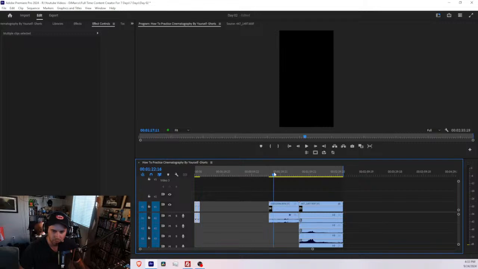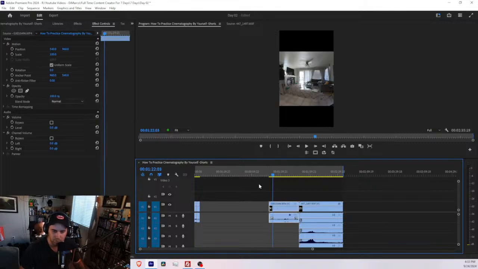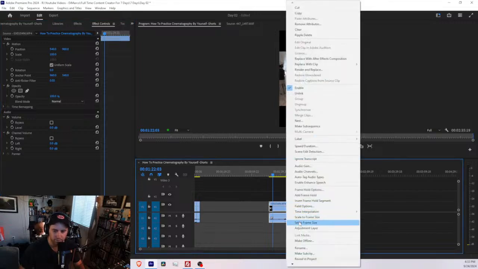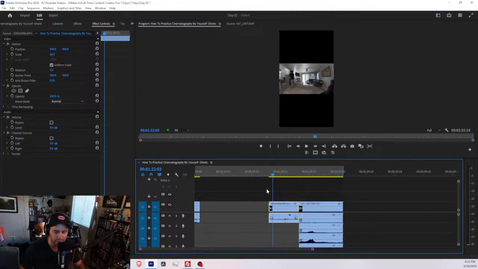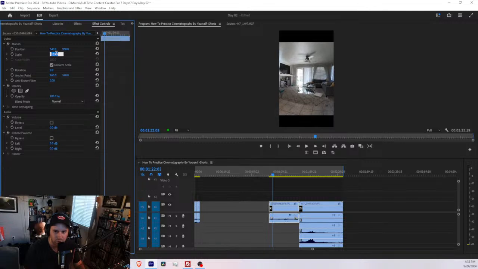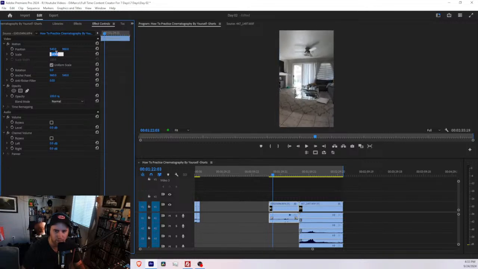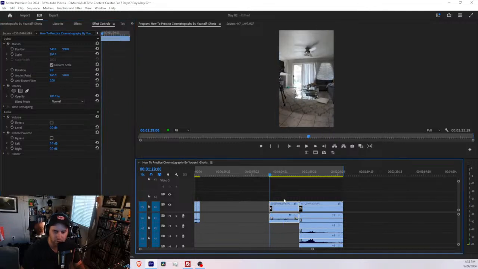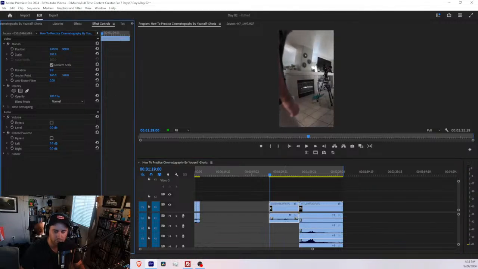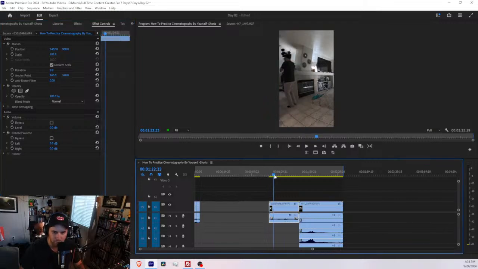Okay, here we go. All right. Oh, remember to scale the frame size or set the frame size first. That's kind of important. And then zoom on in. All right. Now, this is where it gets a little tricky. So let's go to position. Look over here. Okay, now that's where I come in from. Now we have to see where I start.